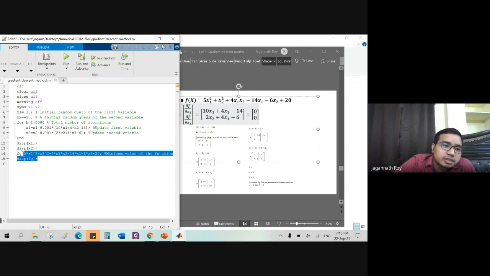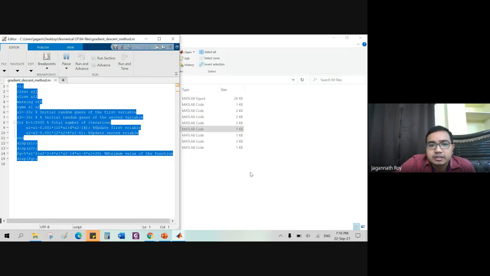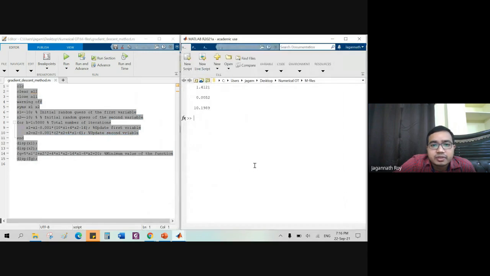So if you just evaluate this function, then we can see that the solution is 1.4 and some more, and 0, 0. The optimal value is not actually reached here.